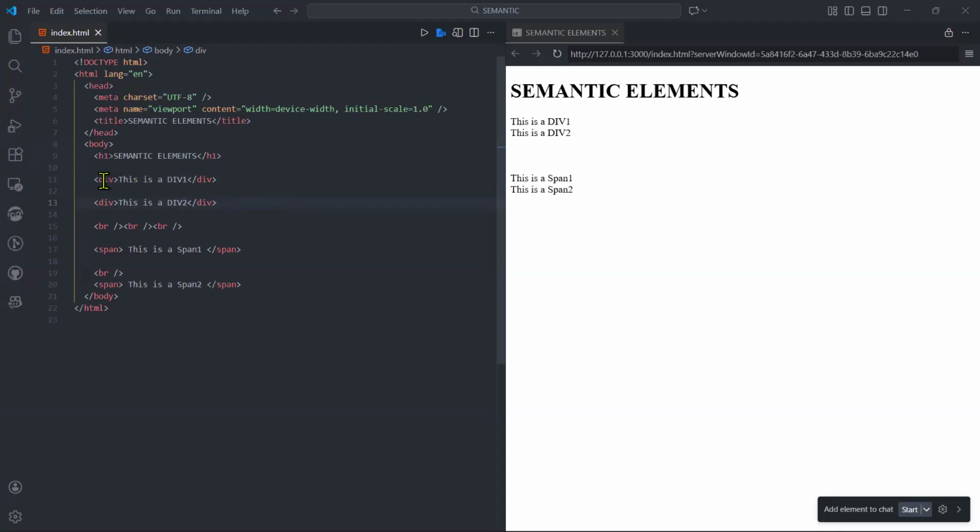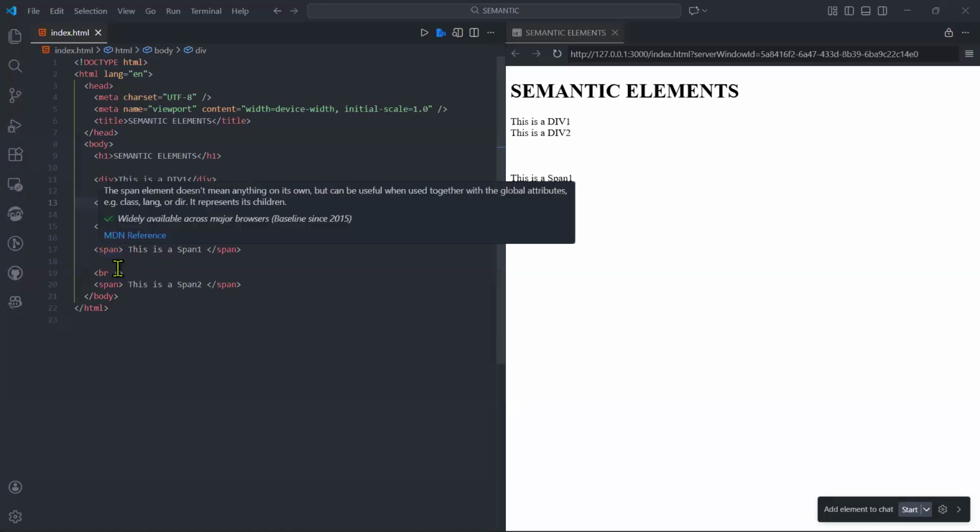So when you bring the div and fill in this content, you come down and give another div and fill in this content. So that is how we build a website in a vertical way.